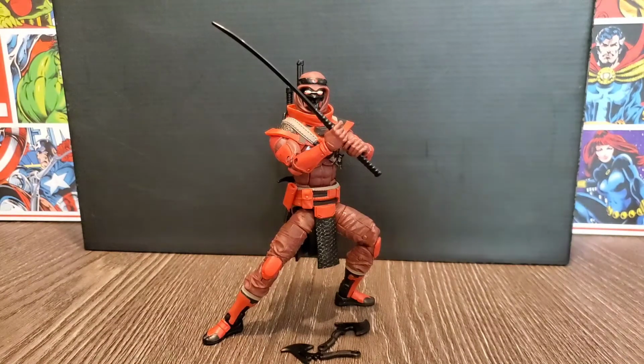Cons, the only con I have with it personally is the leg joints on mine are so loose and wobbly that it's hard to get them to pose without falling down. Took a lot of work to get him into the position that he's in now, but that's more on a figure-to-figure basis, and there may be things I can do to try to help tighten the joints up. I'll try my best to do that. If not, he's still posable. Just got to watch how you do it. So if you're looking to get this, definitely do so.